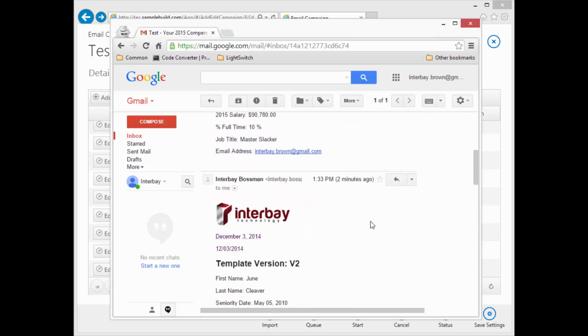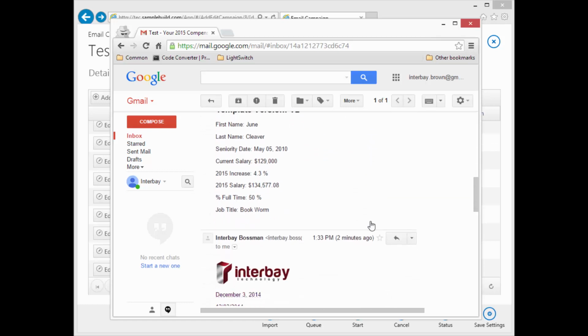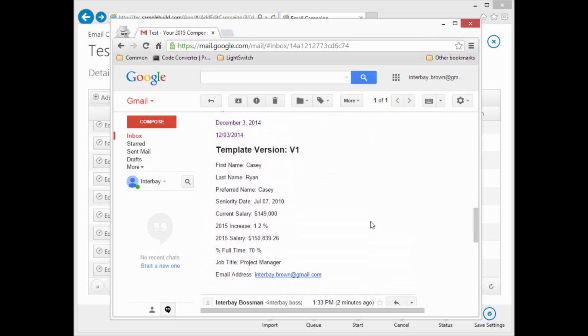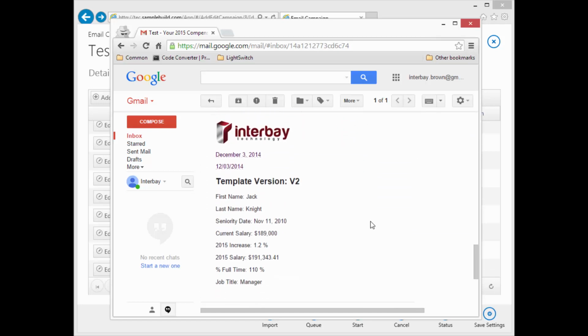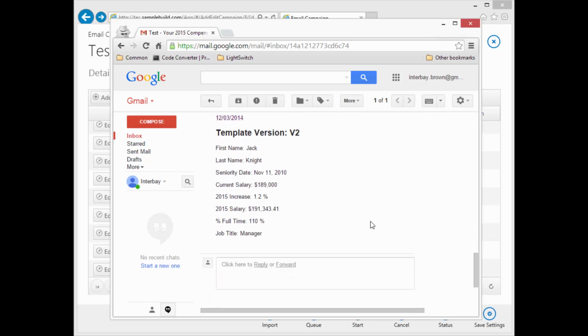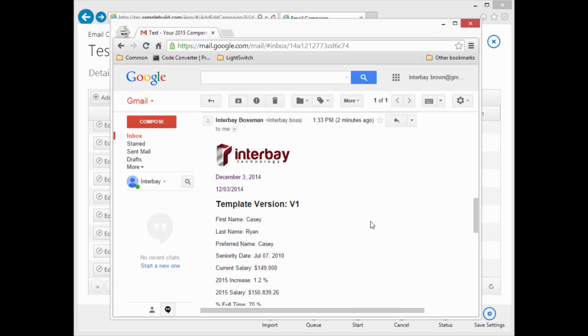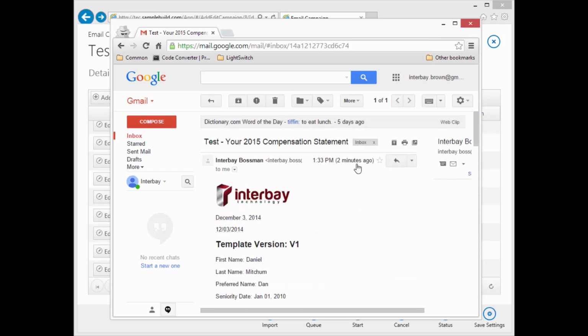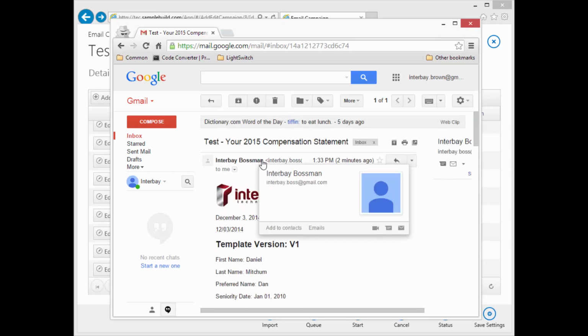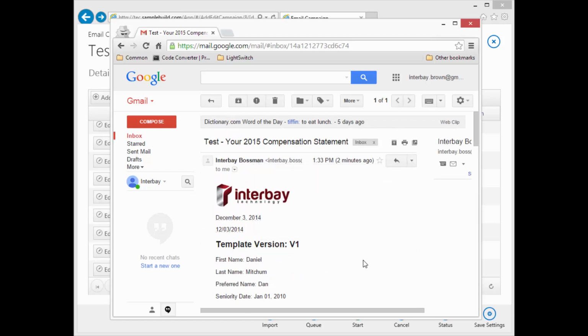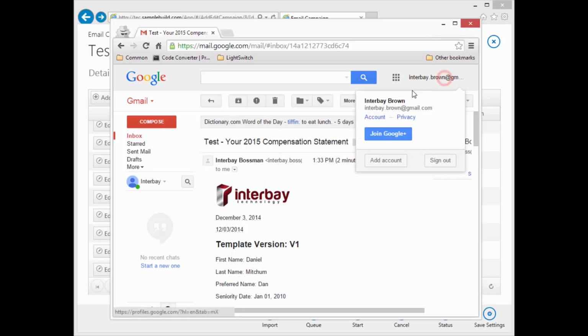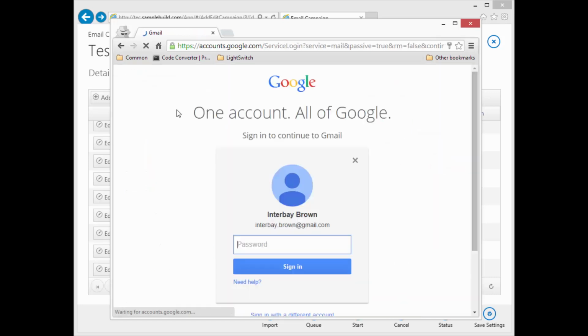And there's the specific data and the emails for this particular person. So it all worked. It's also showing it was sent on behalf of Bossman.